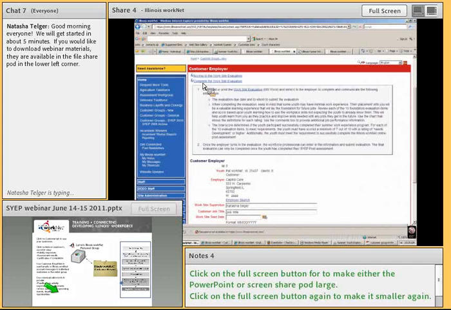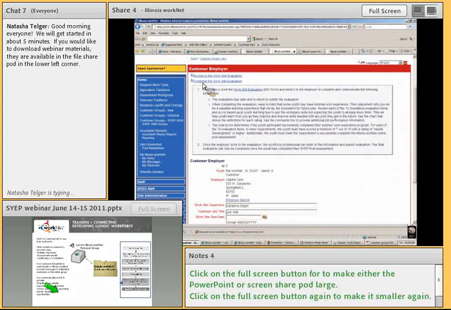So let me them through the career interest surveys or the interest profilers.